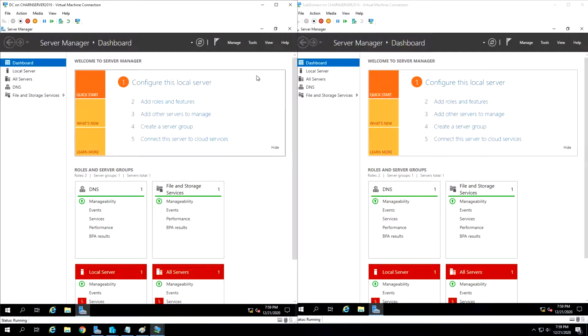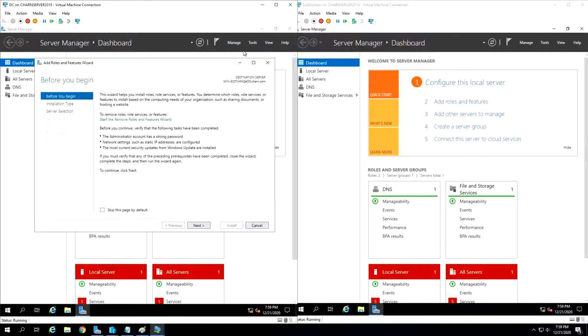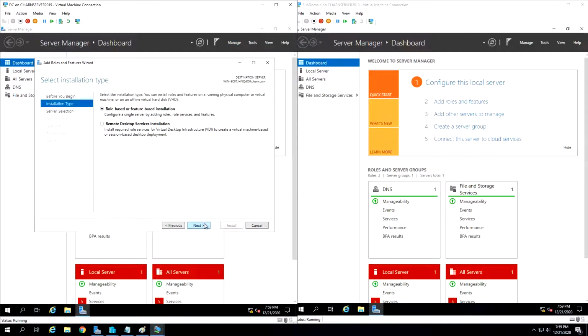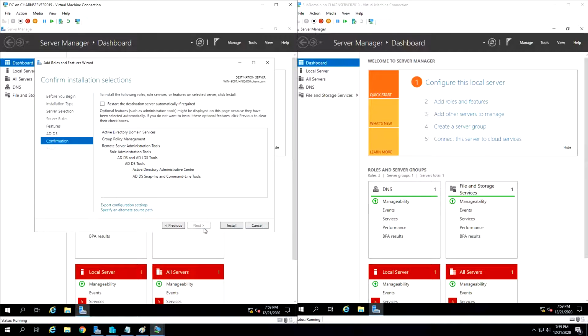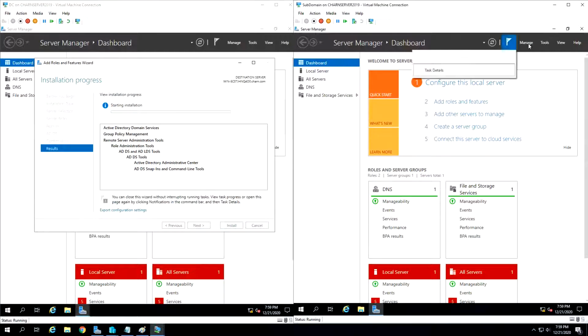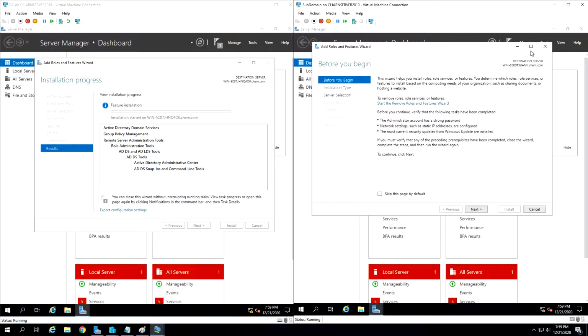So the first thing to start off, just like with anything in Active Directory, you want to have the roles and features added. So we'll just go ahead and install the Active Directory Domain Services role on both of these VMs here.